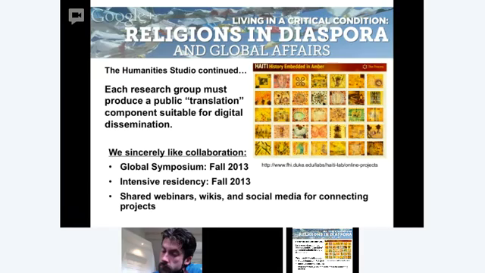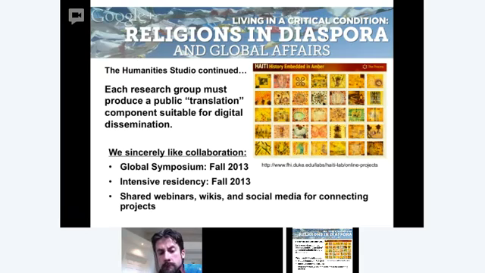We will be inviting the global scholars that you identify in your proposal, as well as your journalists, as well as bringing in some other global scholars that we think could help enrich the conversation and participate in a big group think about these ideas. At the same time, we will be having an intensive residency, and this is an opportunity for your group to not only work with one another, but to make connections with the other funded humanities studios.